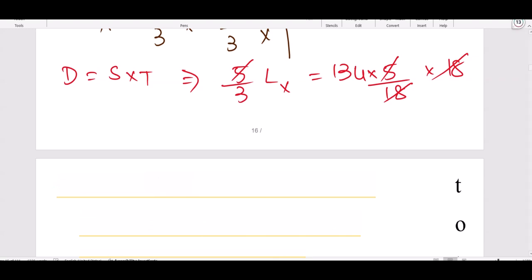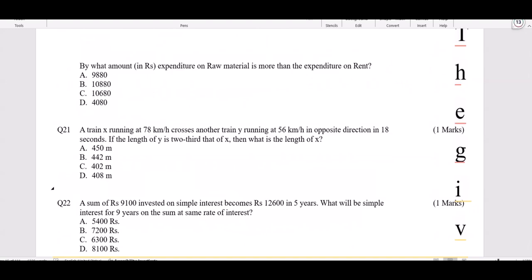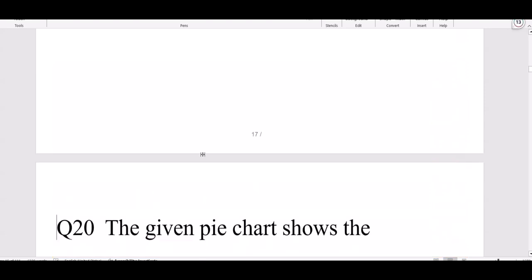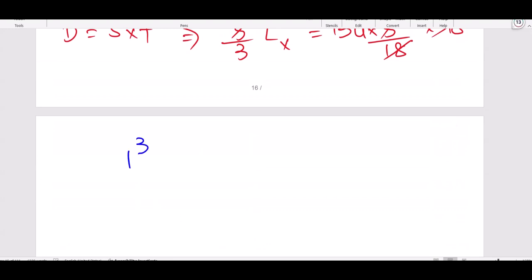The question is regarding units place in 1 cube, all those stuff. 1 cube, 2 cube, last one is what? 100 cube. Okay. So you need to find units place in 1 cube, 2 cube, 3 cube, and so on up to 100 cube. Good. So that's the question, that's it, right? Units place, right? So fine.